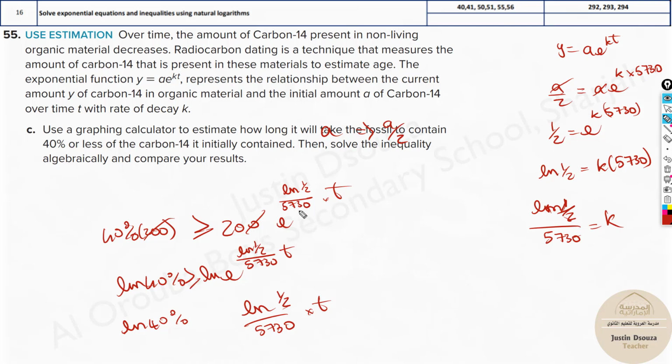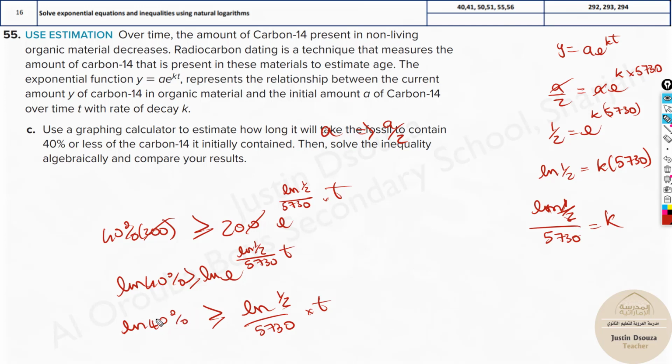If it was greater, at most more than a certain amount, it'll be over here, the other sign. We are looking at this sign. Here this must be less than or equal to 40%. So this can be lesser than that. So that's how we write the inequality. And now when we solve this, I'll just solve it over here.